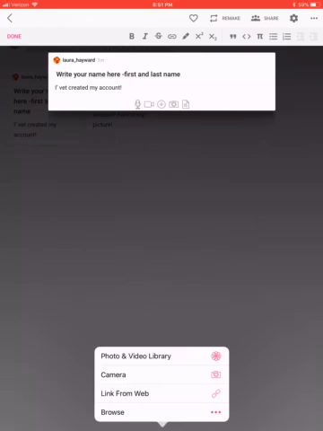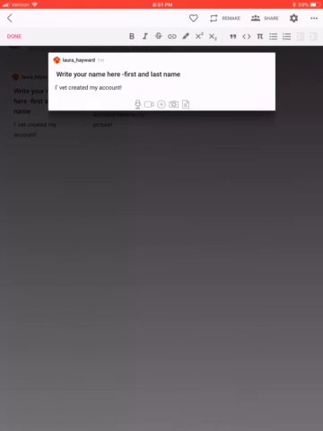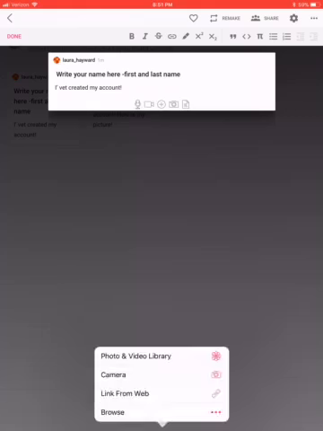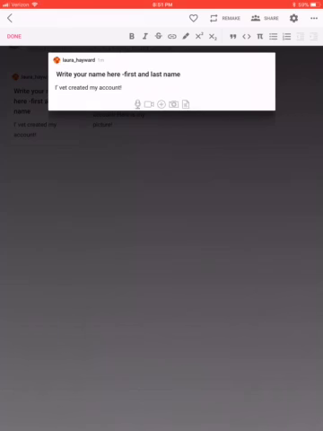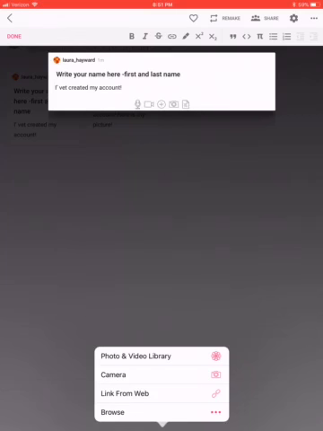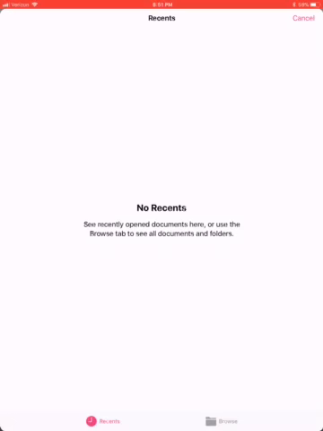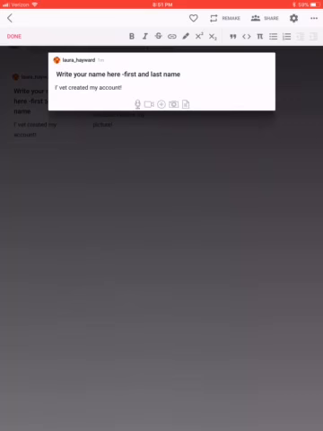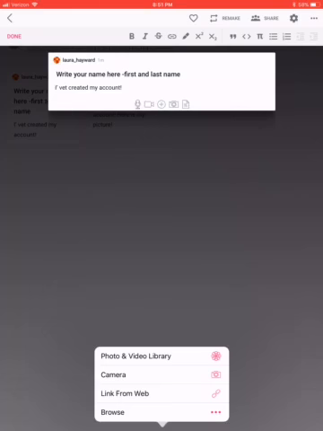Oh, here we go. We're going to access the camera from the library. We're going to browse something. Let's see what the middle one is. Okay, yeah, this is anything that you want to link. It just tells you the different icons have different ways of accessing things. So, okay, we're going to browse. Oh, okay, we didn't download anything into the recents. So once you get your link added, maybe you're going to add your camera because you're going to take a picture of yourself and you're going to upload it, and that works too.